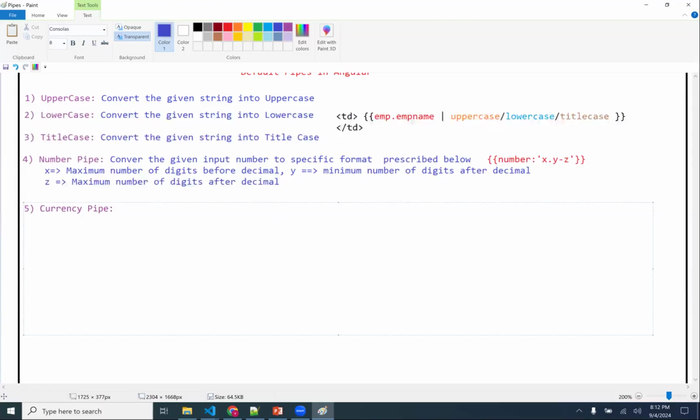This pipe will add a currency symbol. The default symbol is dollar. If I don't give any symbol, if I just type currency, it will display the dollar. Default symbol is dollar.